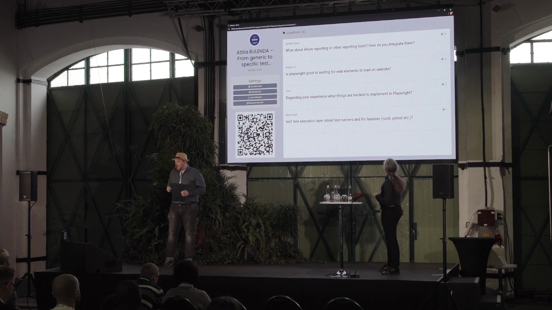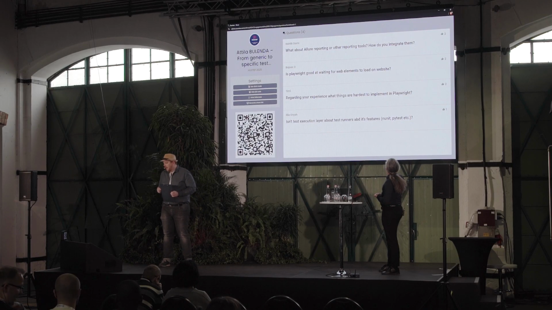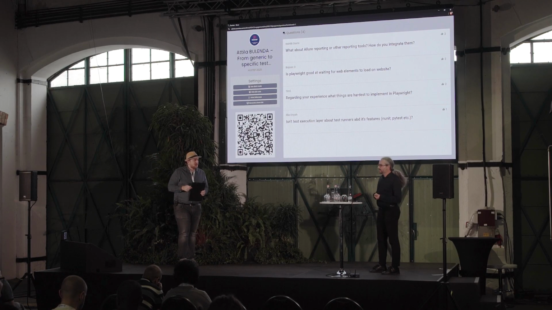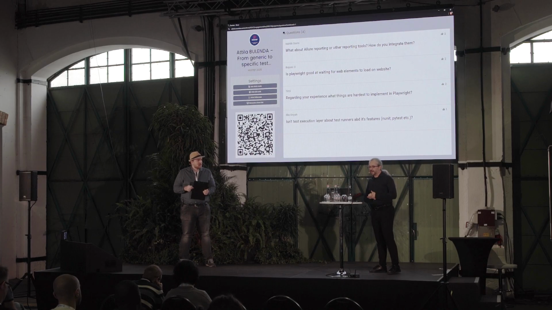What about Allure reporting or other reporting tools? How do you integrate them? We used Allure before. I have never implemented the Allure reporting myself, but Allure reporting is absolutely possible. We did it, and it was automated together with GitHub Actions, so it should work. But the actual implementation and how it was done, I am not sure about, because I personally have never done it before. But on the project where I was working, we did it together with other test automation engineers, so it should be possible, yes.